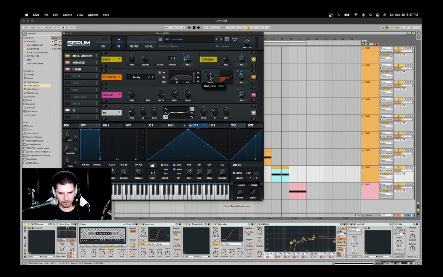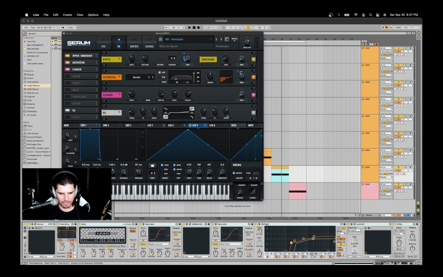The distortion drive is at 50%, and the distortion amount is at 39%. And the LFO3 is also affecting that by 12. The LFO3 is affecting the mix on the hyper by 24.